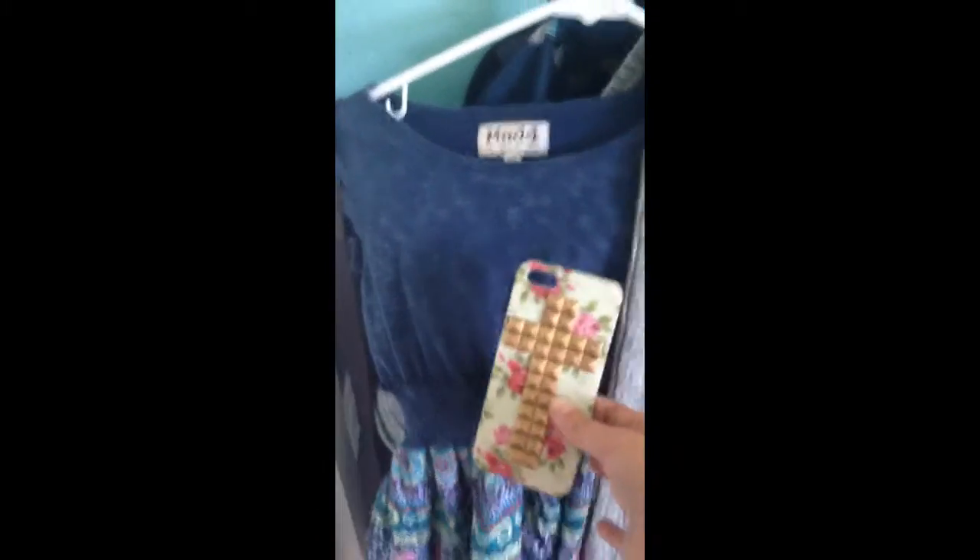If you get cold easily like me, you're going to want to have a sweater or something that can fit in your backpack if you're not using it. The phone case I'm going to have with it is either going to be this one or one of these ones — you can comment down below and tell me which one you think looks better. This one I made myself, so I'll probably do a little DIY on that too. What I'm going to wear with it is my white Converse — they're still being washed, they haven't been washed yet.